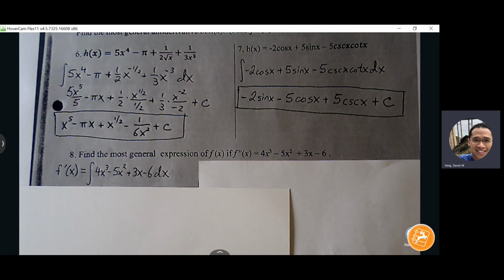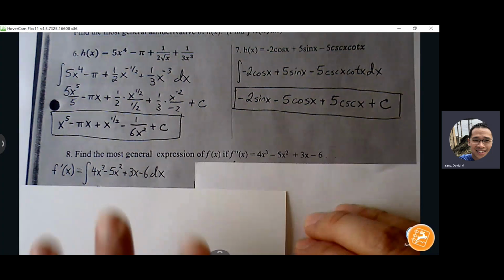So I'm going to apply the power rule. Once I apply power rule, I'm going to be halfway through my problem, up at the f prime level, still needing to go to f of x. Every term gets the power rule. 4x cubed becomes 4x to the 4th over 4. 5x squared becomes 5x cubed over 3. 3x becomes 3x squared over 2. What does the 6 become? 6x, right? Every degree rises. A constant is going to rise up to a degree 1. And then we don't want to forget a plus c.